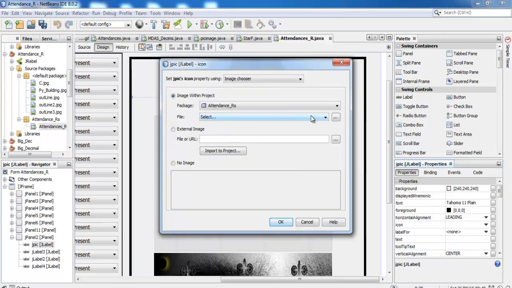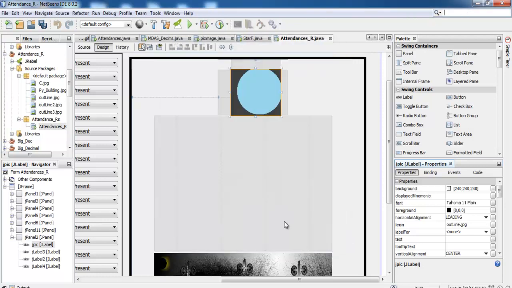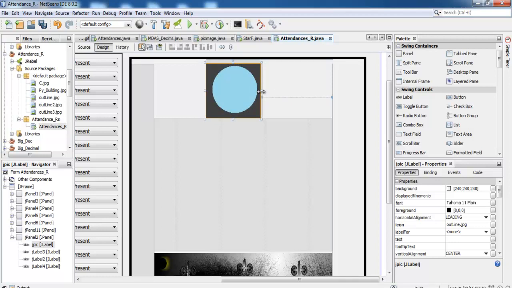Select source pack, and I think it's one of these. Maybe this, yep, and click on OK. That's correct. Just extend it a little bit more, bring it there, and let it be centered. Alright, that's my jPicture there.